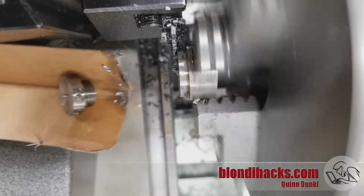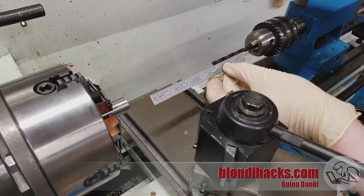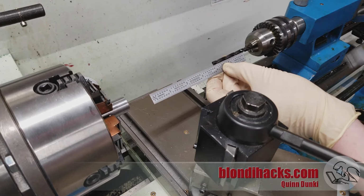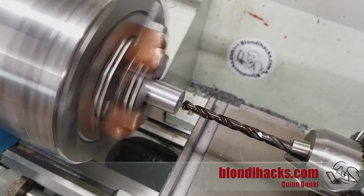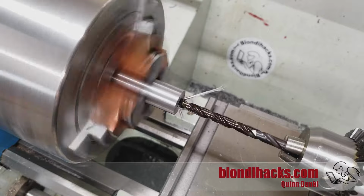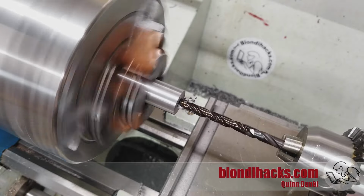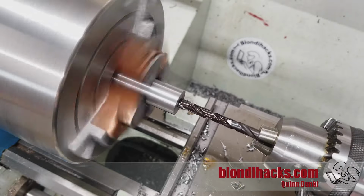And yeah, so now we're going back to the tube, and I'm setting up to drill the body of the tube. And so I'm measuring the depth here just by marking the end of the drill. And the depth here isn't super critical, just make sure that you go less than the excess that you left on the body of the tube when we made it, because we need enough space to hold that guy in the chuck and also part it off when we're done.